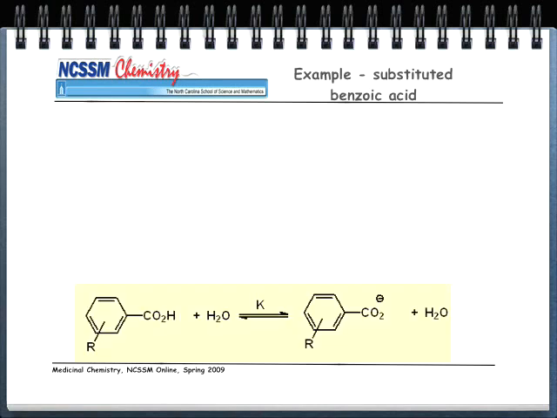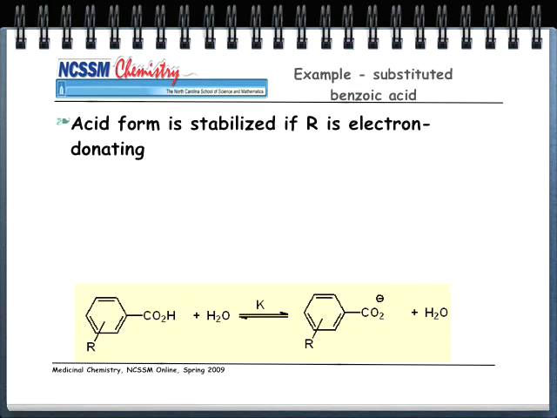As an example, and you did this as a lab a week or so ago, the substituted benzoic acid. In this case, you see the substituted benzoic acid before, where I have an R group, or something attached to the benzene ring. I react it, and what I get on the right-hand side is the carboxylate anion, the thing with a minus charge on it, and I get, that should actually be a hydronium ion there. That should be H3O plus there.